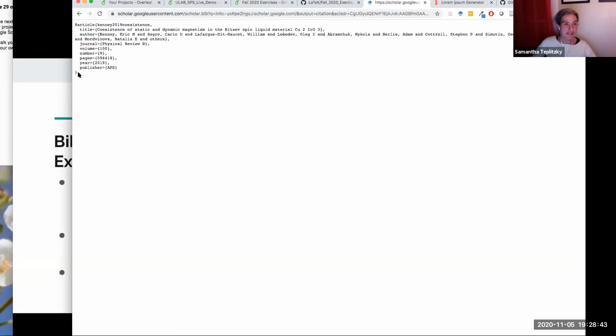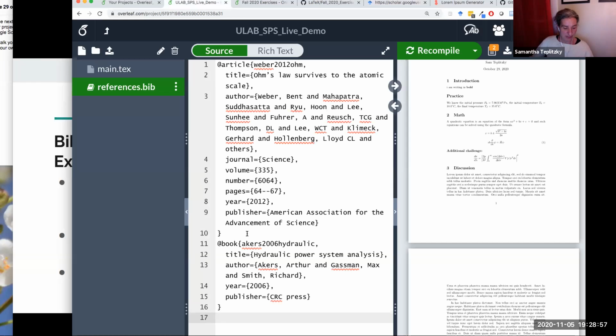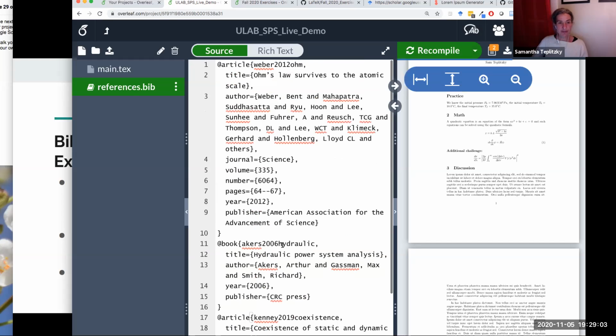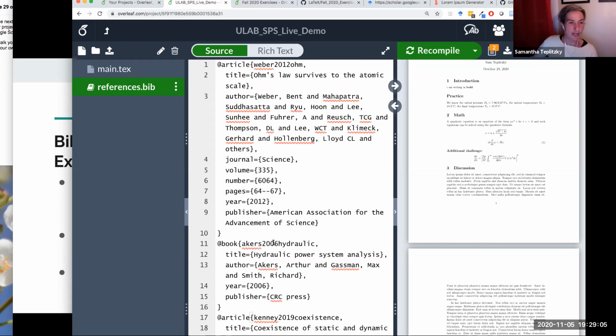Again, you see that same construction. So you have the article key at the top, you have a title, an author, journal. If something's missing here, it's sort of on you to fill it out. Otherwise, it's not going to appear in your bibliography. Okay, so I have three in there. Hopefully you have at least one because you'll need that to work on the next bit.